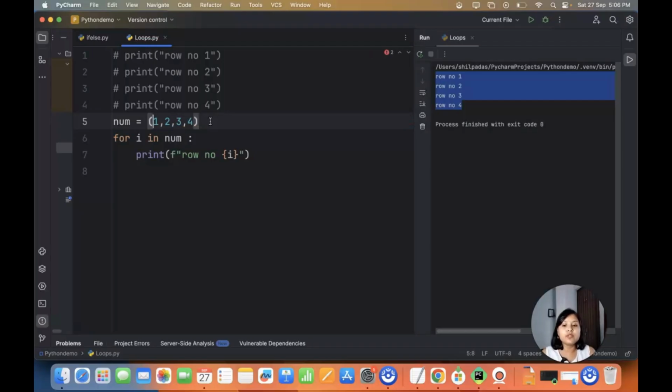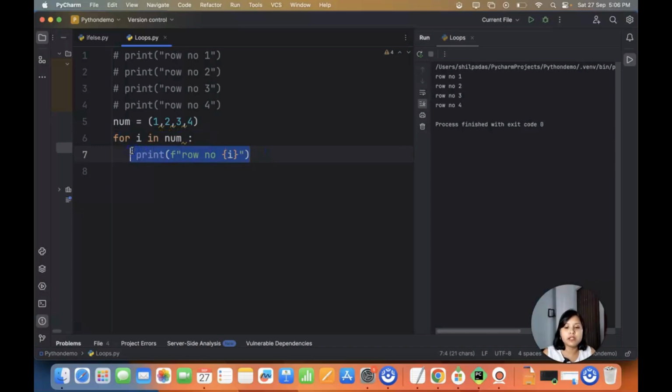Now, if I want to use a tuple, I can still do it and it's going to give me the same result. So this is how you actually do it. In this, one more major thing to notice is you need to use this colon. Colon means inside this statement we have this particular print statement. That's what the colon means. So we are writing the print statement inside the for loop.